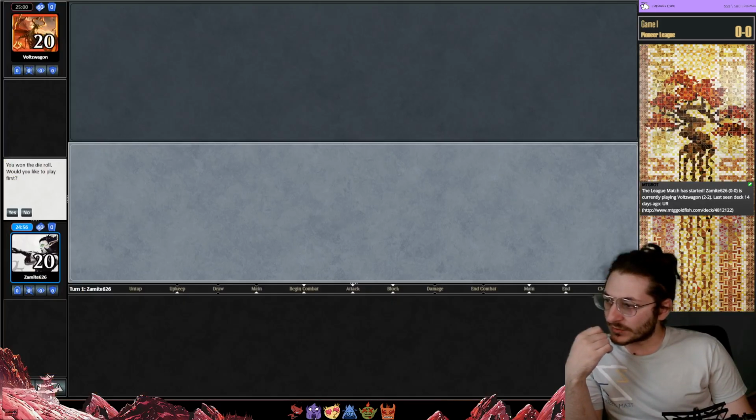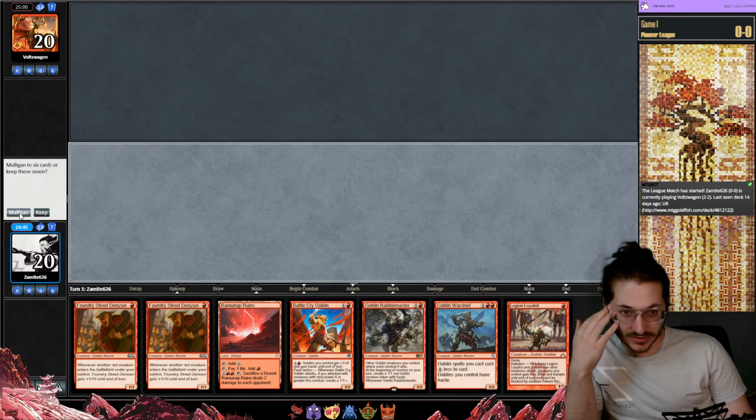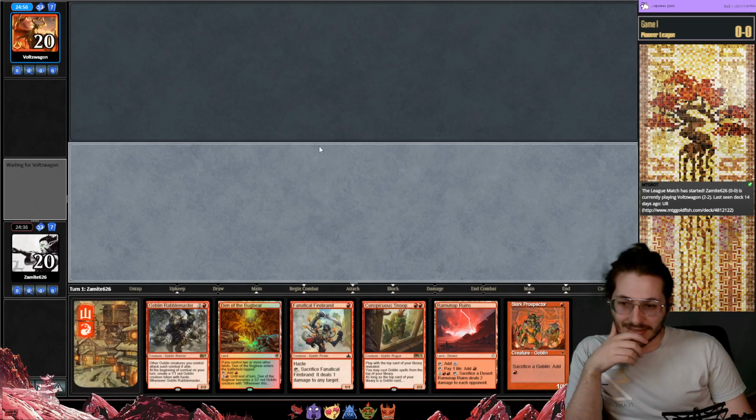We're playing against Volkswagen, going for 2/2. We're trying to make them real sad. Hand is pretty bad. We have like one play a turn for a while. I guess we have to mulligan, or do we just have to hope for a second land? Second land doesn't really get us anywhere. This is a super slow hand. Yeah, let's mulligan this. This is a much better hand. We're gonna throw back, I guess.